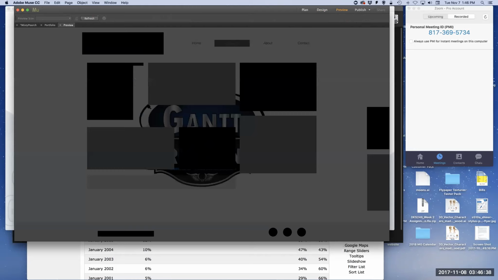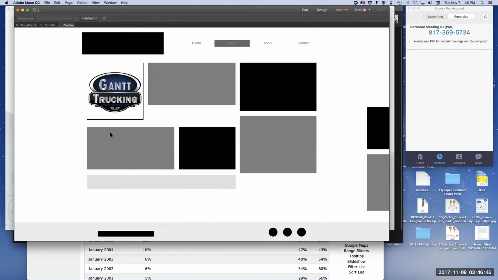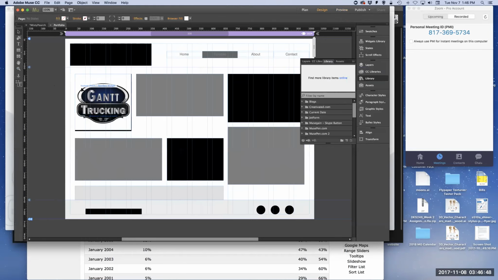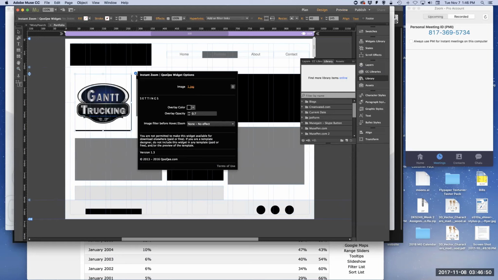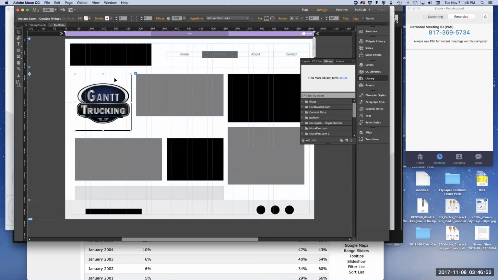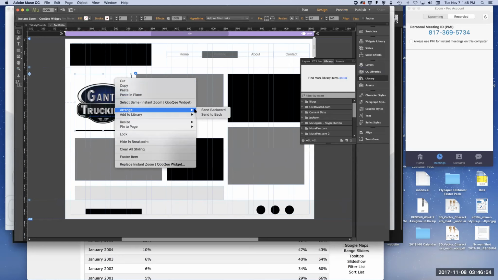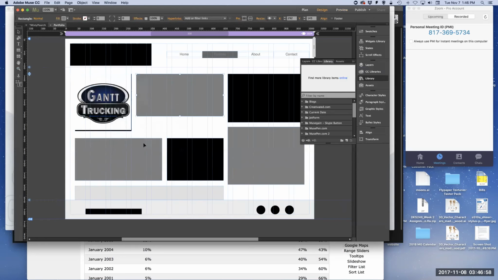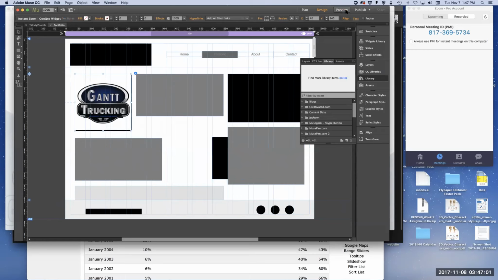Once they click on it, it brings it to the center of the screen, except it's not bringing this to the center of the screen. Did I forget to check something? Nope. And we are in the front, so why aren't you working?